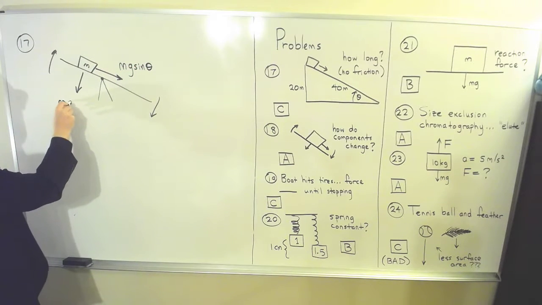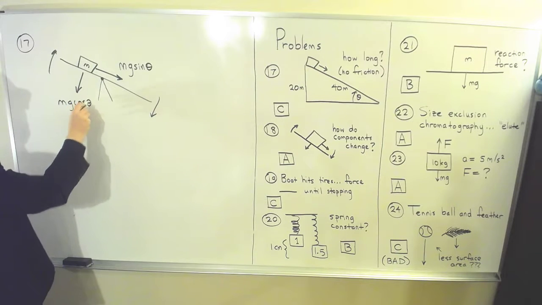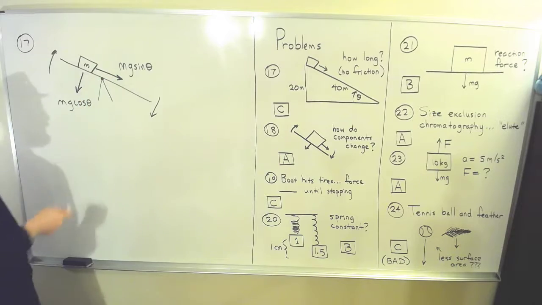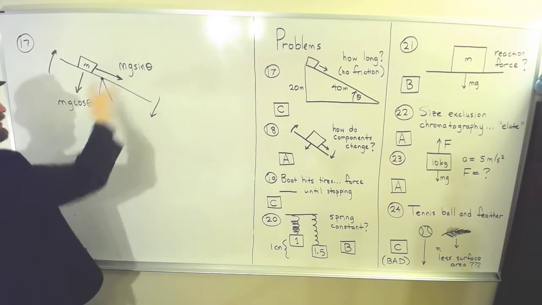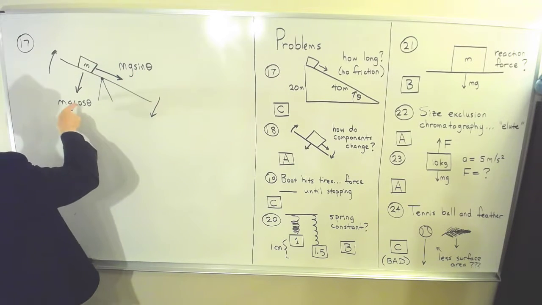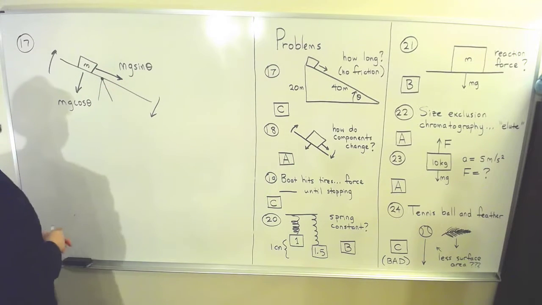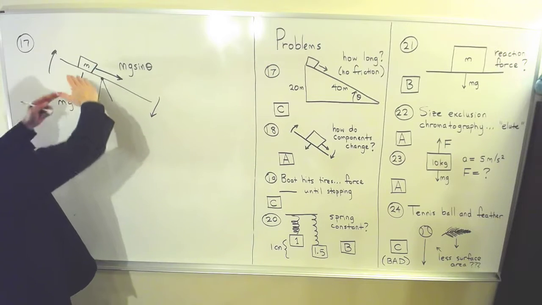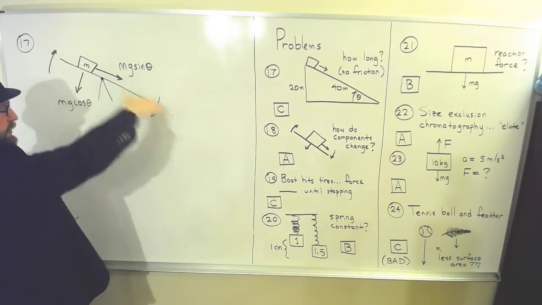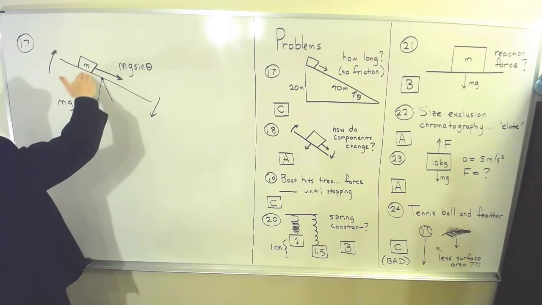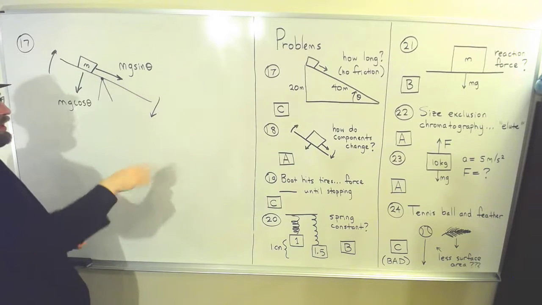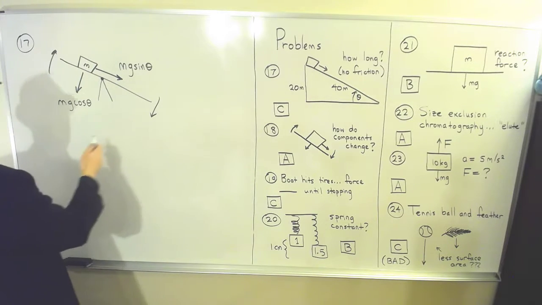This is mg cosine theta. If you know how sine and cosine work, then you could answer it mathematically without thinking of what's happening physically. This one gets bigger and this one gets smaller. Of course, that's what you expect to happen physically too, because the more you tip it, the more inclination it's going to have to slide down the plane, and that's the same thing as saying that the component of force along the plane, parallel to the plane, increases.